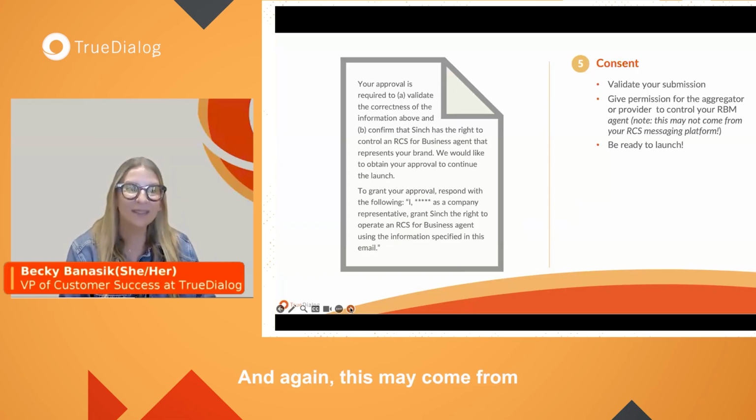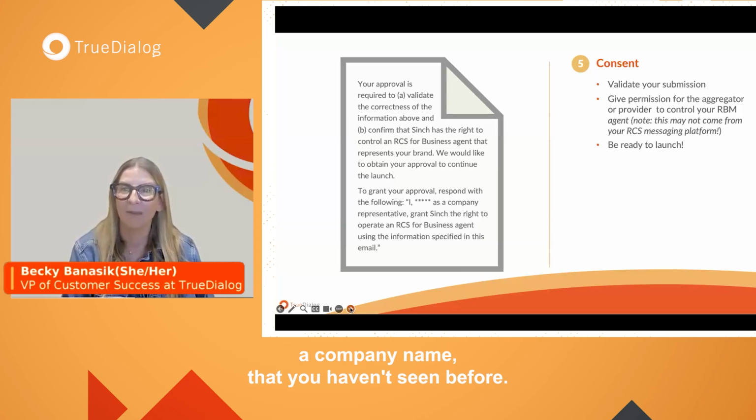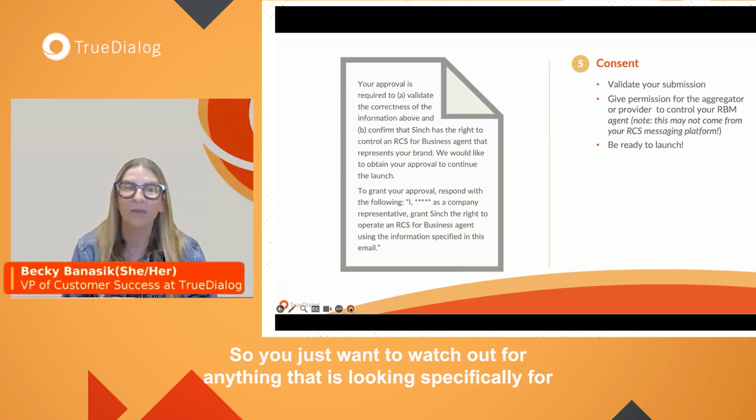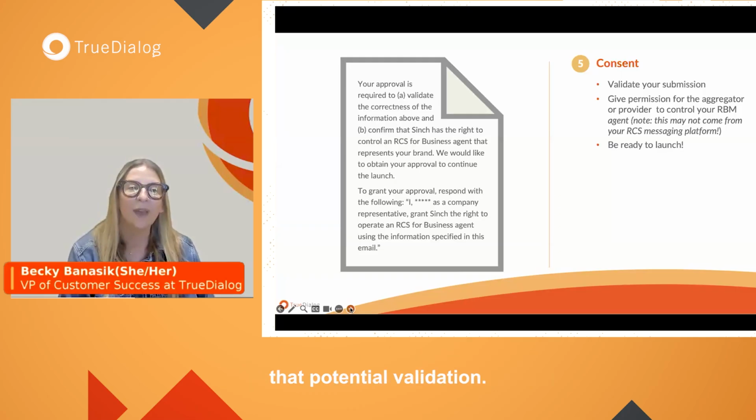And again, this may come from a company name that you haven't seen before. It may not come from the carrier specifically. So you just want to watch out for anything that is looking specifically for that potential validation.